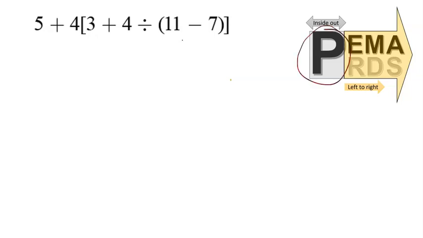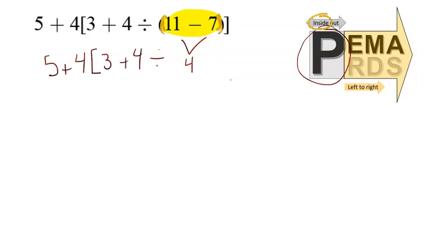All right, so order of operations. The first thing I do is look for parentheses, and I actually see two sets of parentheses here on the inside, and then I see outside brackets. So when that happens, we work from inside out. I am going to simplify the inside parentheses first. And that's only one operation, so I'm just going to do it. 11 minus 7 is 4. Now I have to copy down everything else exactly the way I see it. Okay, so the lines should look almost identical. The only thing I did was subtract what was in the parentheses.